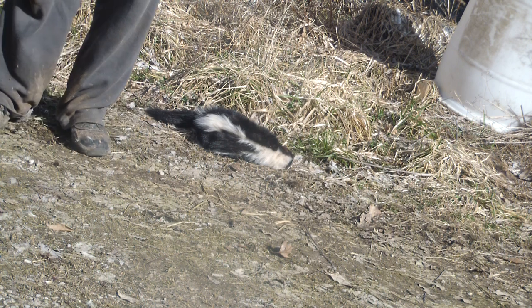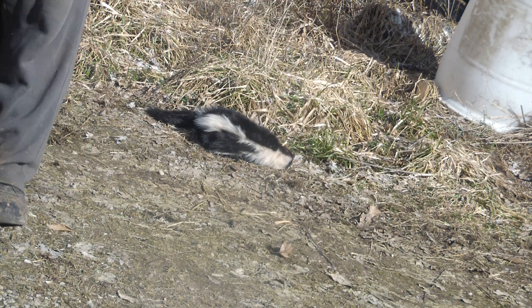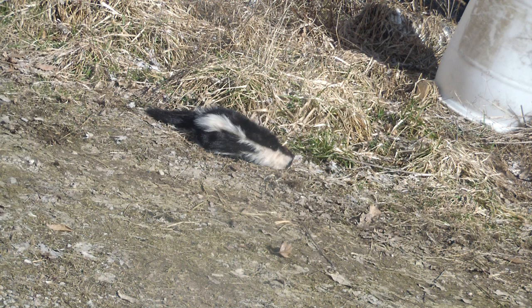And when predators come to eat your poultry and do damage to your livestock, you really can't catch and relocate them because they find their way back. Plus, I don't have a lot of sympathy for the ones that come and raid me, because there's plenty of other things for them to eat here.